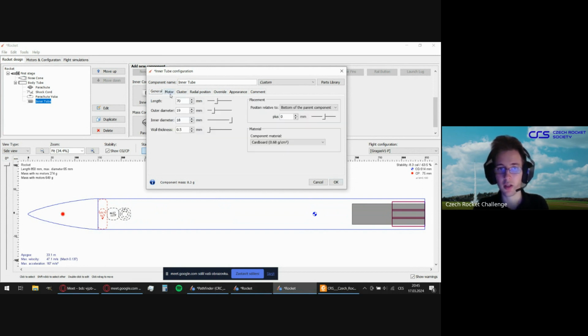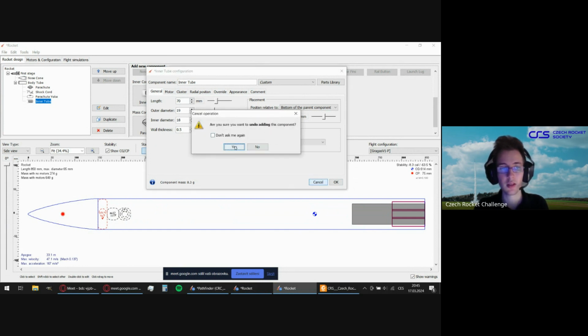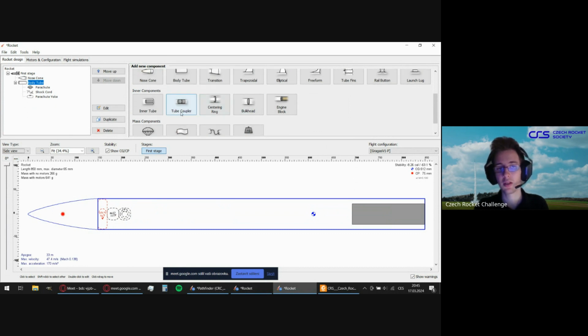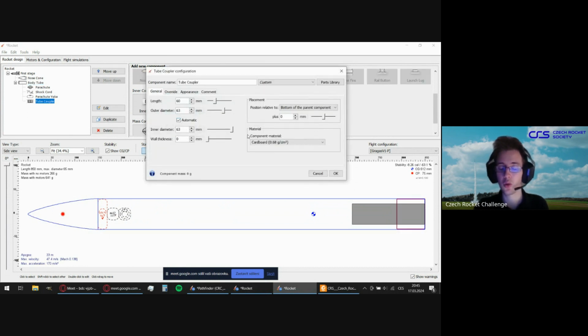So it's mainly used for having multiple engines. We don't have that. Tube coupler is used if you want to connect two tubes together. Again, basically you select outer diameter, inner diameter, stuff like that.